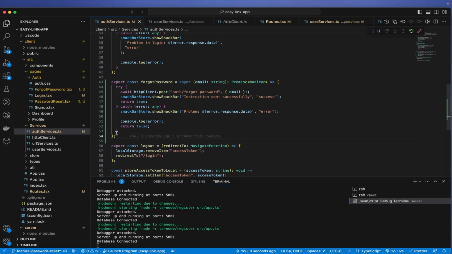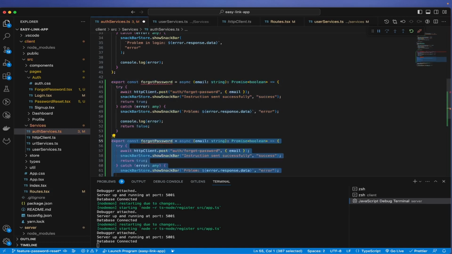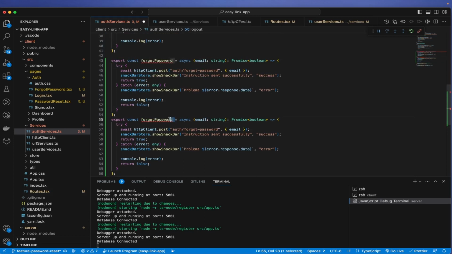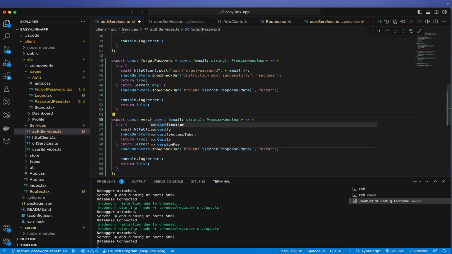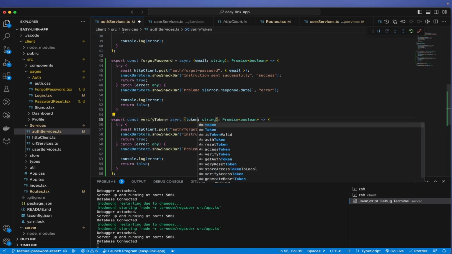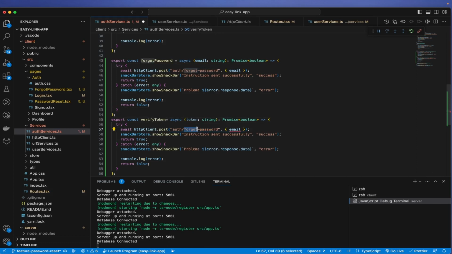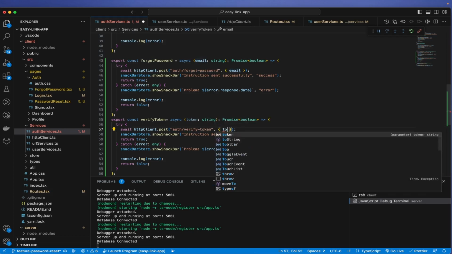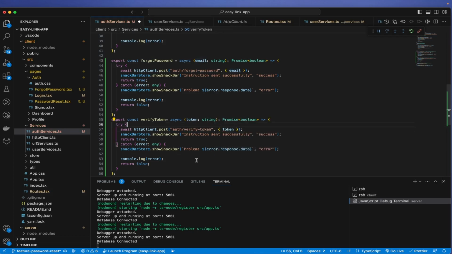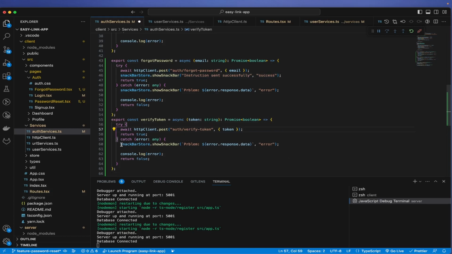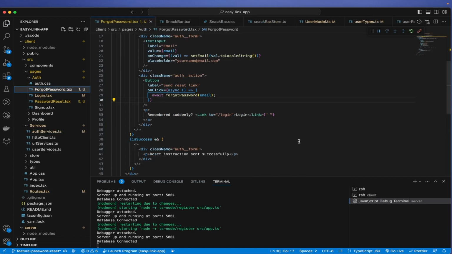So here let's call it verified token, and then it will expect token, and then this will call verified token and it will send token. And we don't need this success here when the token is verified, but if token is not verified we can show the problem and return false. I think with this approach now we can actually handle something.